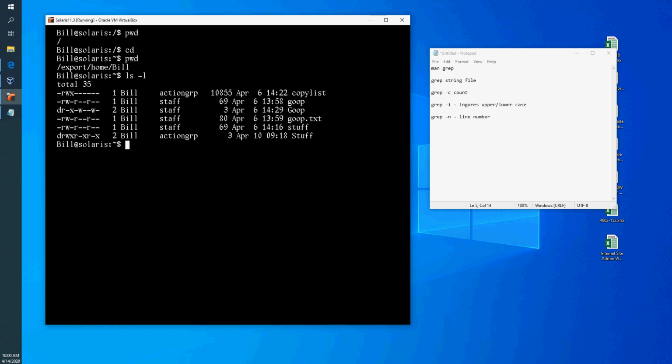Let's say I want to look for all the lines inside a file. So I'm going to go grep, and I'm going to look to see if there's a string that has two zeros together, two O's together, which I doubt there is anything, but that's okay.